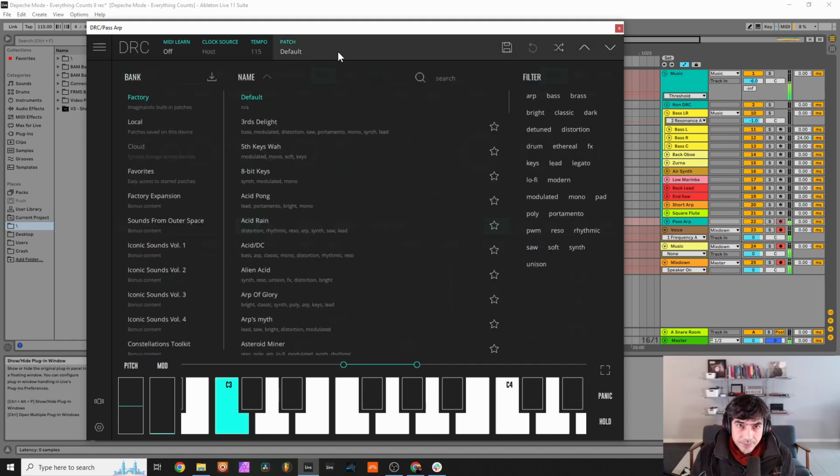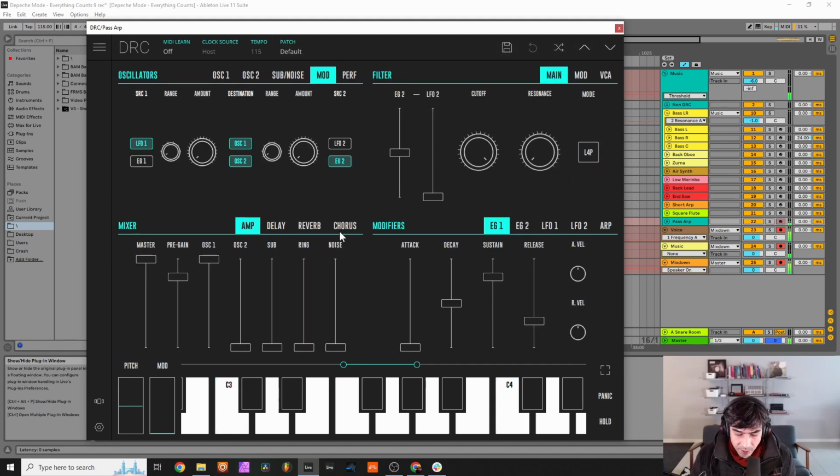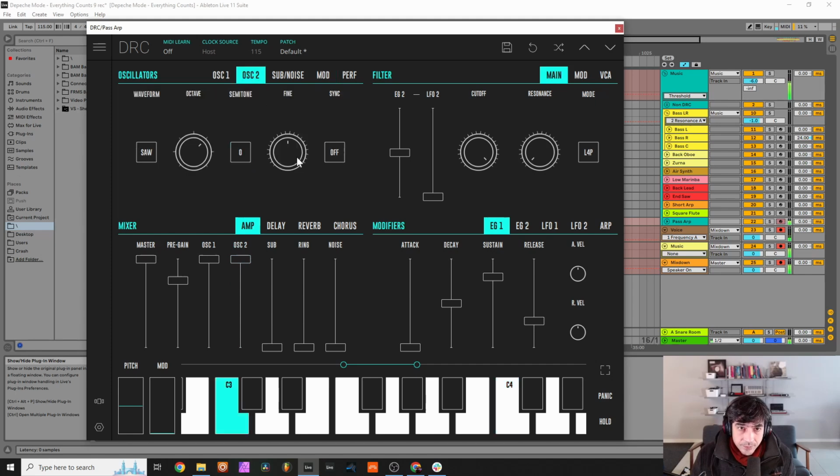Default patch. First thing I'm going to do is pregain at 7454. Oscillator to maximum, detune it to 128. Change performance mode from poly to unison.